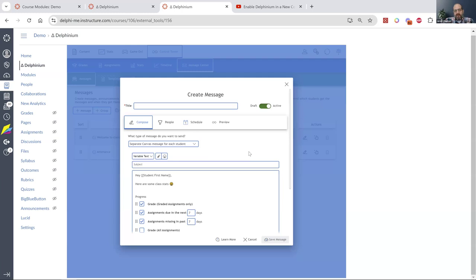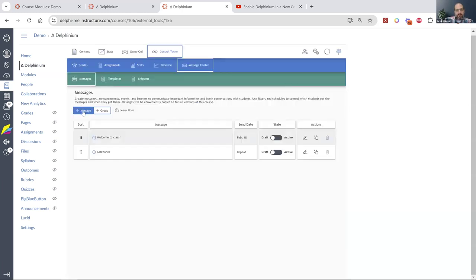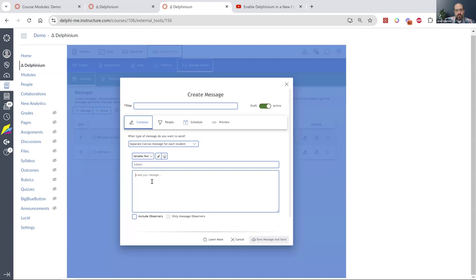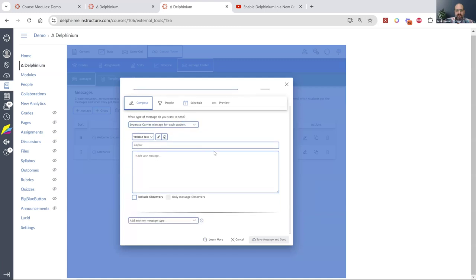This is the part where I say, this is super powerful and super easy. The easiest version of this is, I want to send a message, new message, write your message, and hit send. Beyond that, we can do quite a bit of different tools. I said you could send a message to every student through Canvas, but we can give you more options.